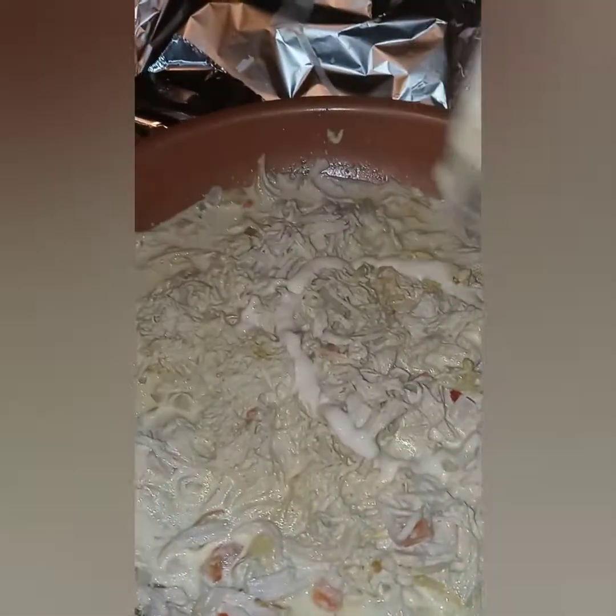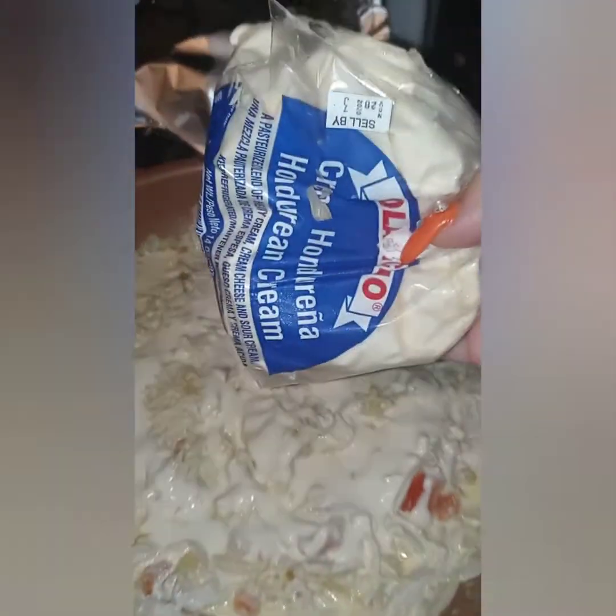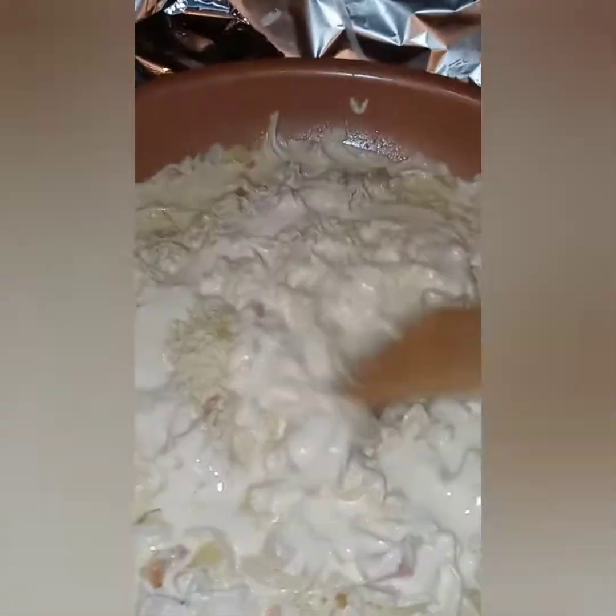So now I'm gonna add some sour cream. Le voy a agregar crema hondureña. I get this at the Mexican store. En tienda mexicana la consigo.